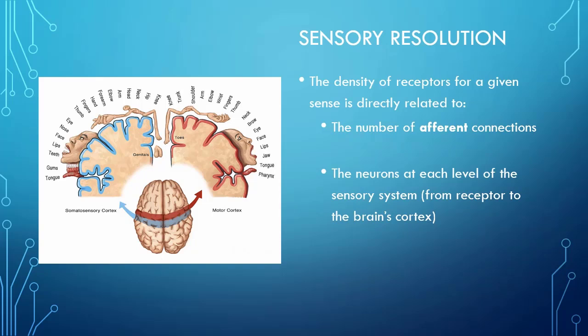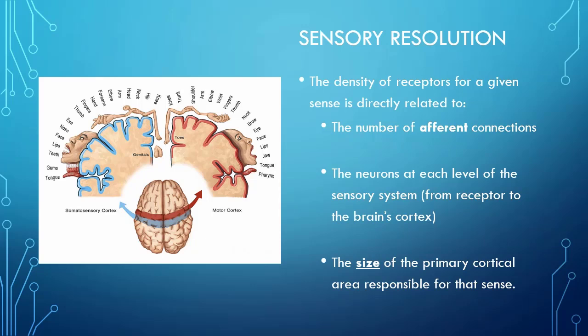So this means you're going to see there's usually 2, if not 3 or 4 connections before we hit kind of the primary part of cortex responsible for vision or smell. At least in most of these cases, we have a couple of steps. And so this means we have more neurons at each level related to whatever information was coming in from, let's say, the eye. And then the last thing is this means that the size of whatever cortical area for primary visual or somatosensory cortex that we might be looking at is also going to be bigger.